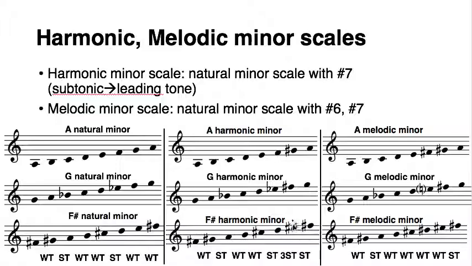So if we would have called this an F, we would have been skipping letter names. We wouldn't have an E in this scale. We need an E in this scale in this position as the 7th scale degree. Right? So we need that E sharp. And here's how it looks with the F sharp melodic minor.